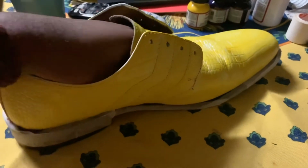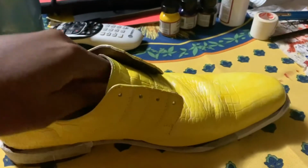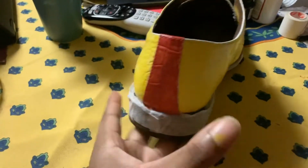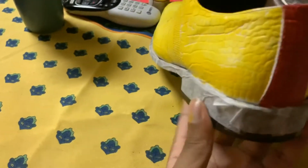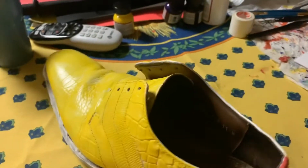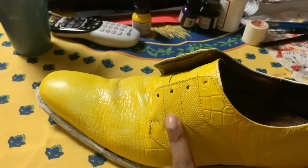Alright, so I just finished the first coat. I did the yellow coat first. I saw that right here it was a little strip, so I might as well put red. Red is the most secondary color on there, so I was like, why not? I saw the design, I just went for it. I probably would do something right here too. I didn't peep until I painted over.